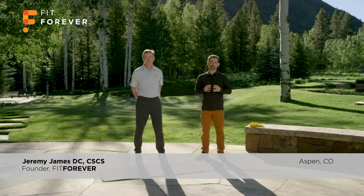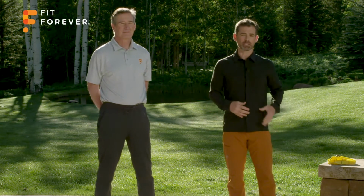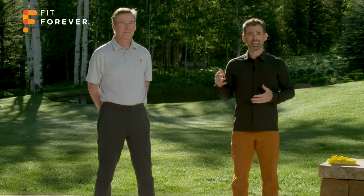This is a basic routine for back and core health. This routine is going to give you back strength, core strength, hip mobility, and mobility right where you need it to prevent the common aches and pains associated with sport and aging.